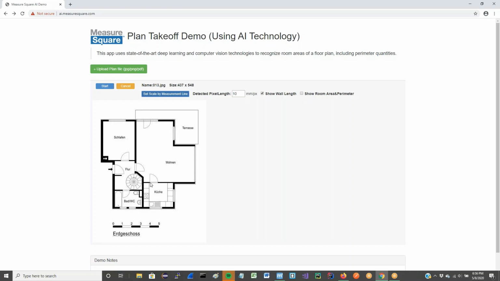So now I'll just left click to drop the first point. And you'll see this red line here extending. And then I'll left click a second time to drop the second point. And I'll just enter in 3 feet here and click OK. And the tool is processing this file. And it worked pretty quickly because this is a pretty small image file.